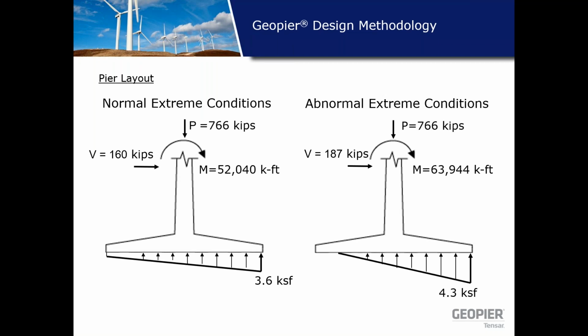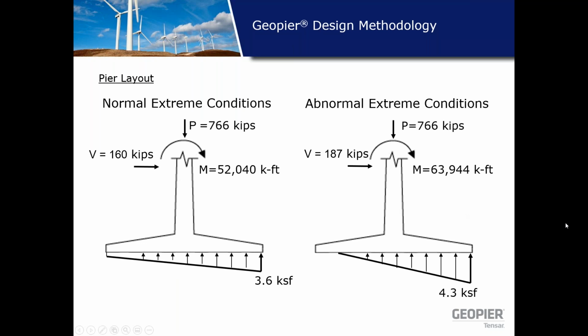So starting with pier layout, you probably remember these figures back from when I was talking about the loading conditions, right? So you have the normal extreme condition, which represents normal operating conditions. And then you have the abnormal extreme conditions, which is a transient condition, let's say a heavy gust of wind, right? But the important thing to note is that the load is not uniform, as we stated. So if you were to think about how to support one of these turbines, you're going to want to put more piers where the heavier loads are going to be. So intuitively, you're going to need more piers around the perimeter of the footing than you would in the center.